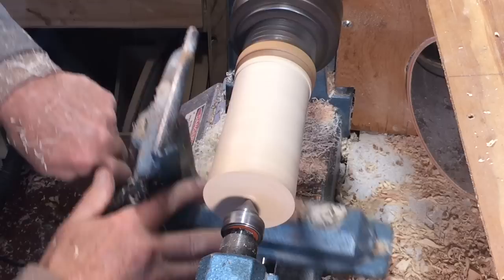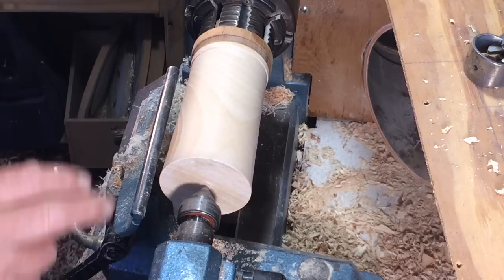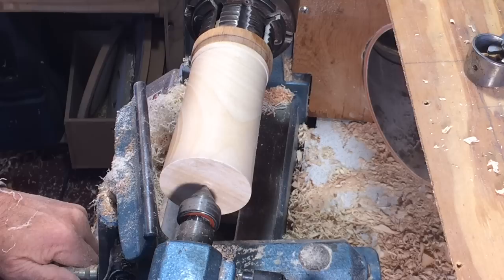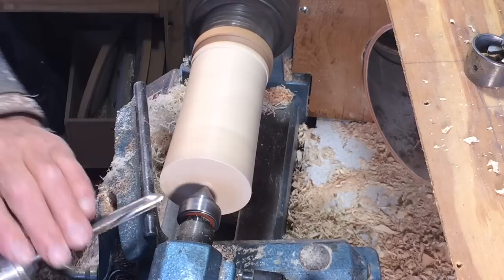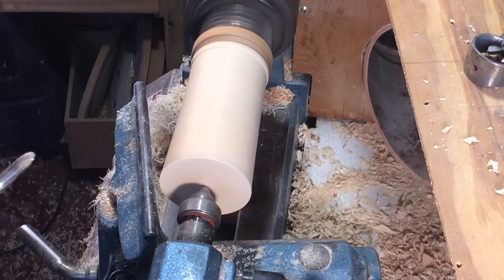Right, so now I can sand that. So I set about that with 180 grit, which has done a pretty good job, but forgot that I need to attend to the bottom. At the moment there's a very small kind of ridge around the point.